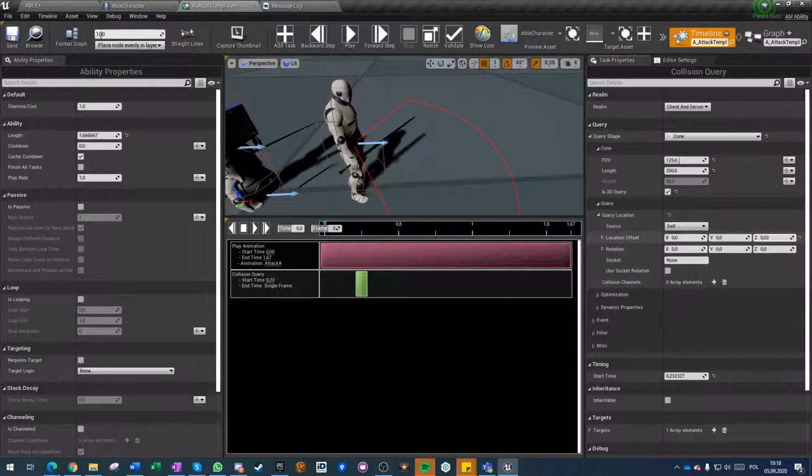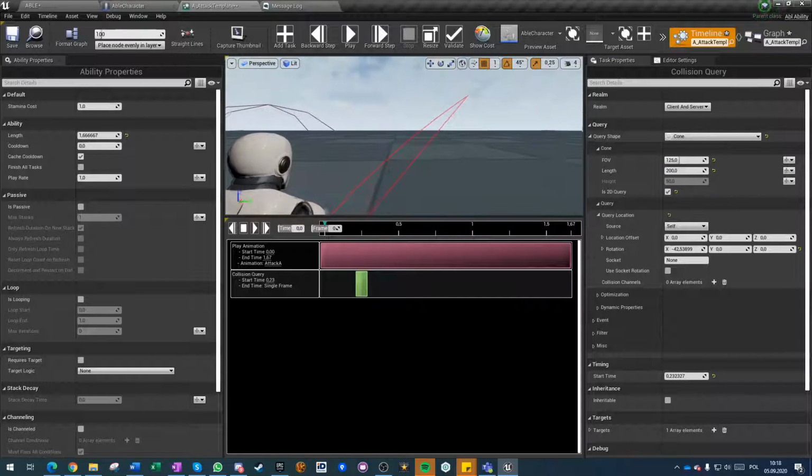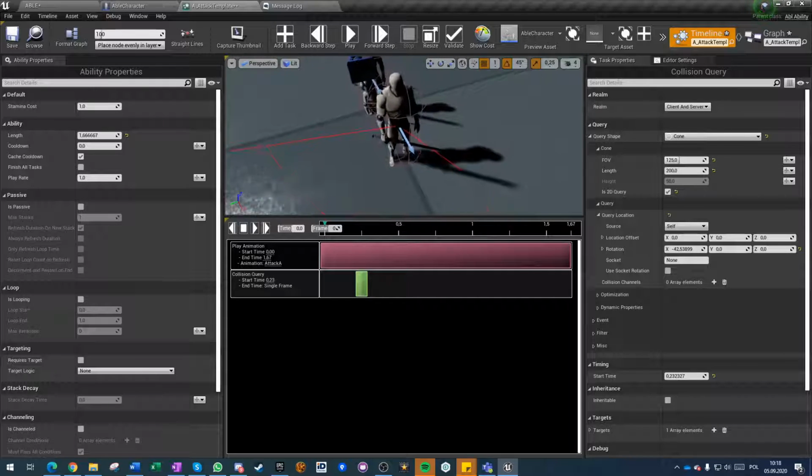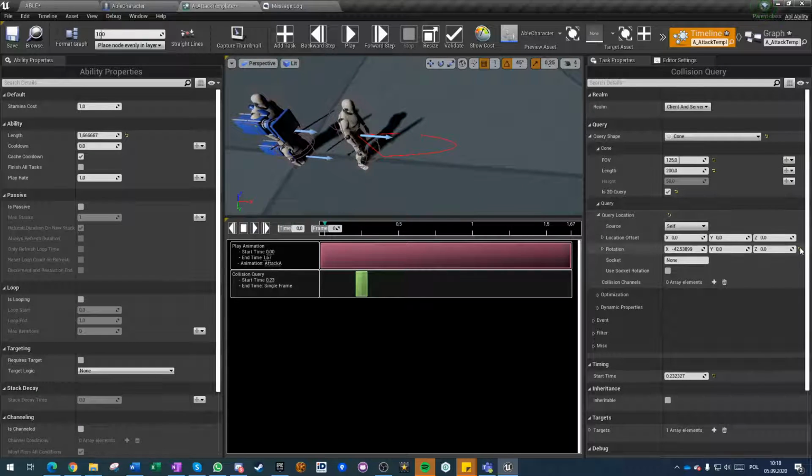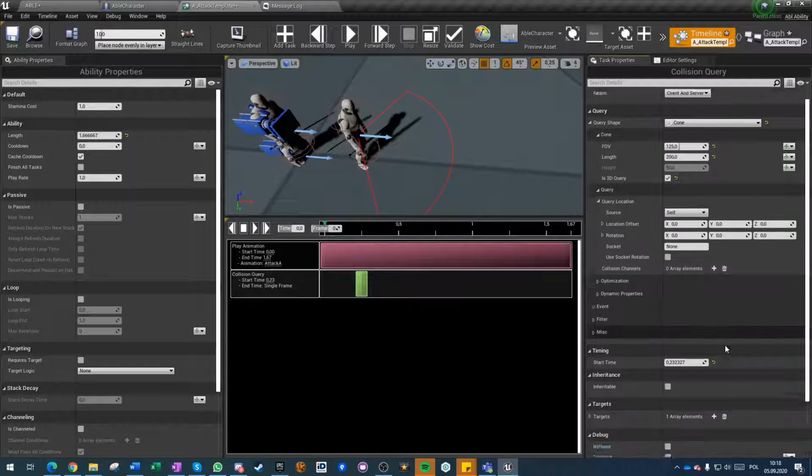You can do an offset. You can run it higher or lower. Let's just run it where it is, and you can also rotate it in any angle. So the most useful one would probably be X, because if you have cuts that are vertical, you could make them actually do a query that is as it should be per this attack. So I could make it like this, and yeah, that will be pretty precise.